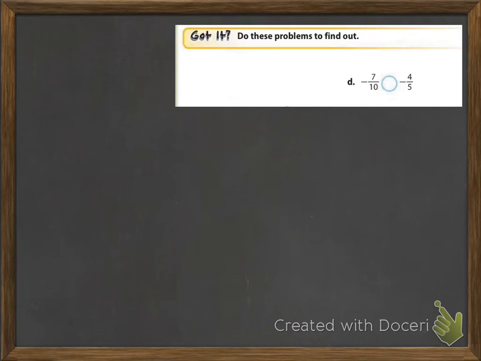Now we've got negative 7/10 and negative 4/5. Both are negative, so that doesn't help us out, and they have a different denominator. So we need to go ahead and change that denominator. So now we're going to be comparing negative 7/10 to negative 4/5. But that negative 4/5 needs to become something else. So we're going to first ask ourselves, does the small denominator fit into the large one? And it does. So now 5 times 2 is 10, so we do the same on the top. 4 times 2 is 8.